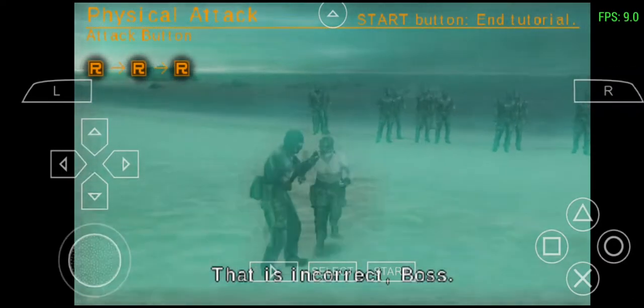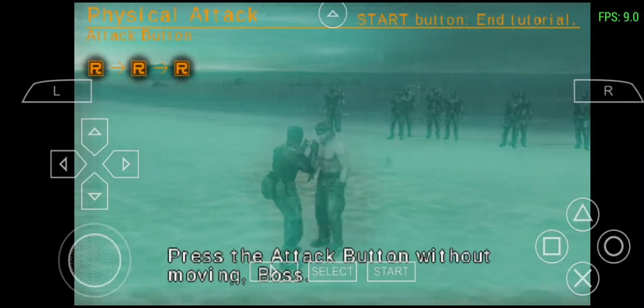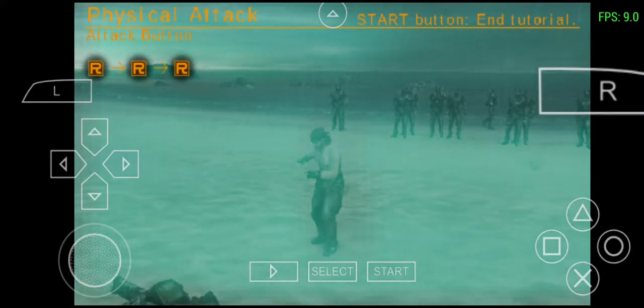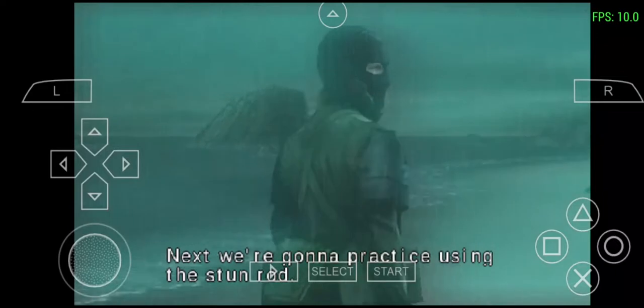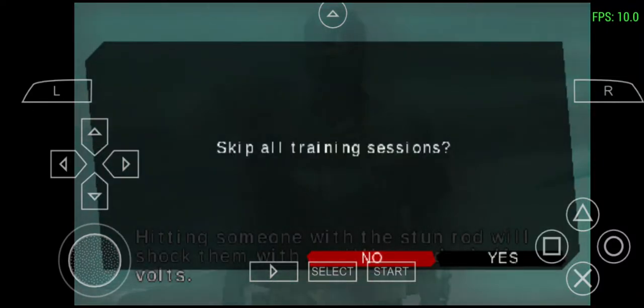That is incorrect, boss! Press the attack button without moving, boss! Impressive, boss! Next, we're gonna practice using the stun rod. Hitting someone with the stun rod will shock them with 1.5 million volts. Anyone on the receiving end of that is guaranteed to be out cold.